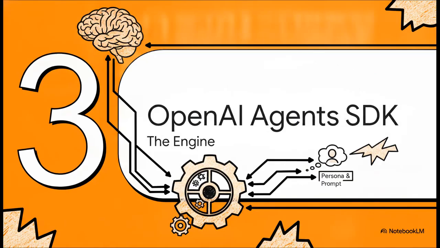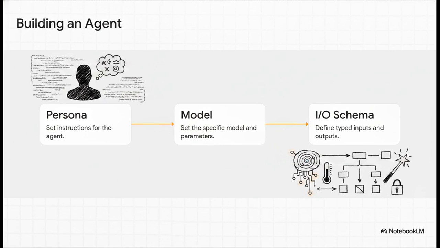That brings us to Section 3, Building with OpenAI Agents, the engine. So, we have the brain and we have the persona. Now, we plug them into an engine. The OpenAI Agents SDK acts kind of like the central nervous system here, connecting our carefully crafted prompt to the model and to the outside world. Building a minimal agent with this SDK involves a really straightforward step-by-step process that brings those static text instructions to life as a runnable, controllable system.